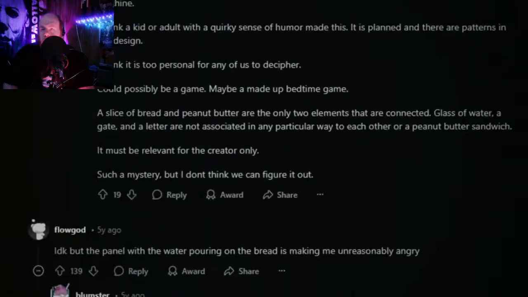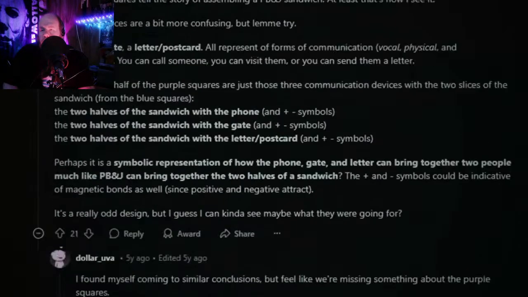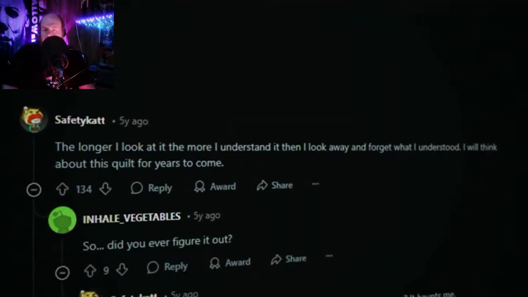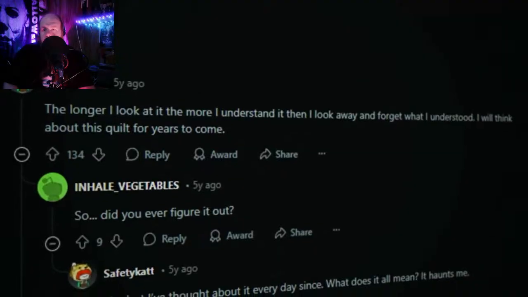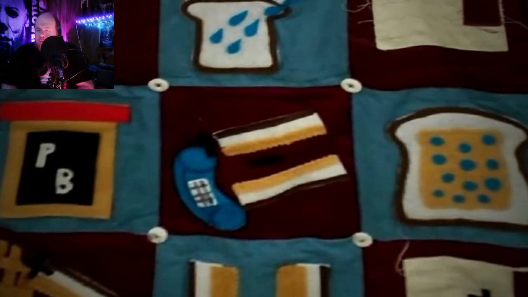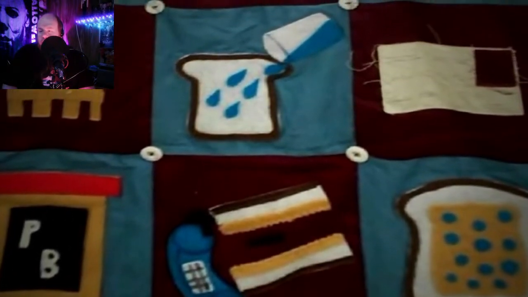Like we just showed, everyone in this Reddit thread has their own crackpot theories as to what this could be symbolizing, and there seems to be a common sentiment where the longer you look at it, the more it makes sense, until one detail completely breaks it all apart again. This is a total debunk file nightmare, trying to figure out a pattern that just isn't there, and with nothing but Reddit theories, we are sort of backed into a corner here.